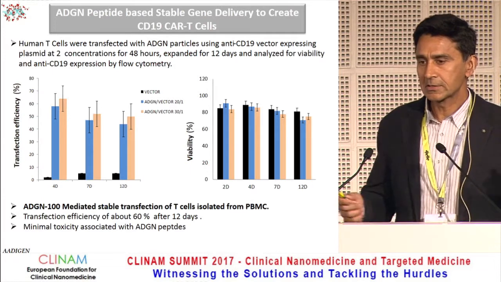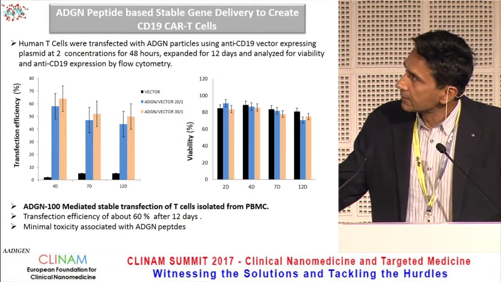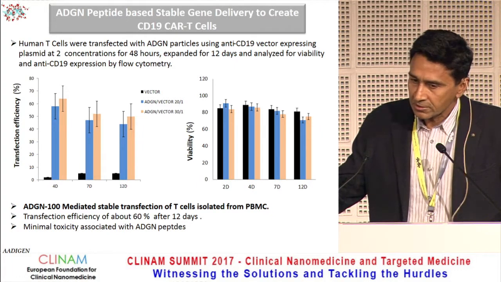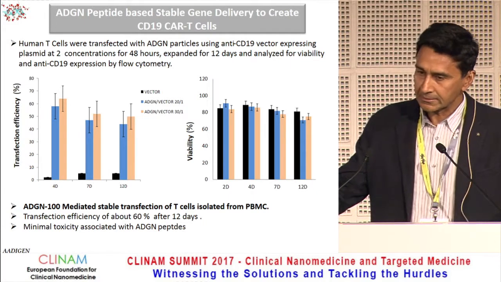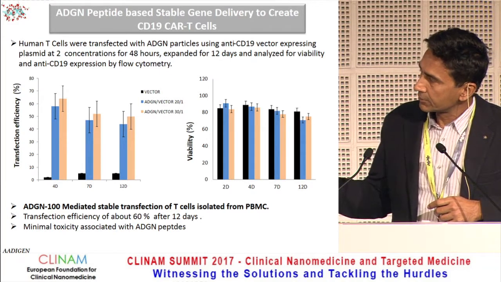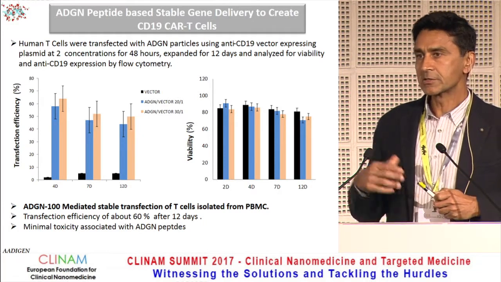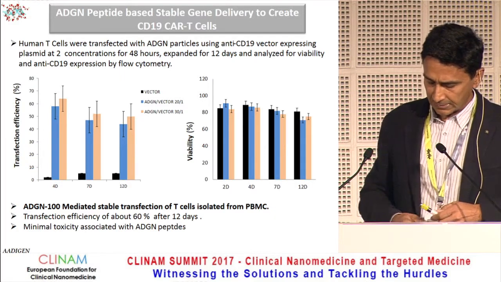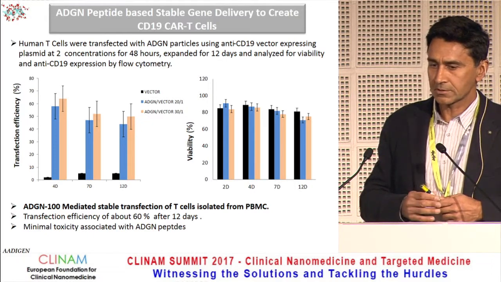We take human T cells, and take the corresponding plasmid for the CD19 receptor and transfect it into the cells, and you get a very good transfection, and out to day 10 or day 12 or so, you can maintain that stable transfection. Viability of the cells is very good. The process is relatively non-toxic to the cells. So this is useful because viral transfection is the common way to do this, and other manipulation methods use electroporation, etc., which can be toxic to the cells as well.